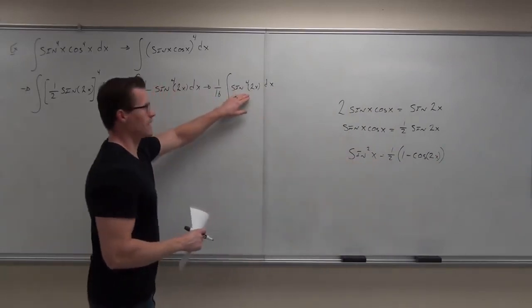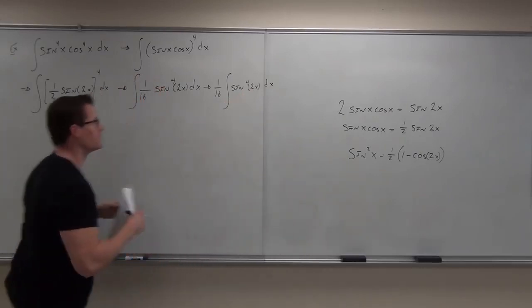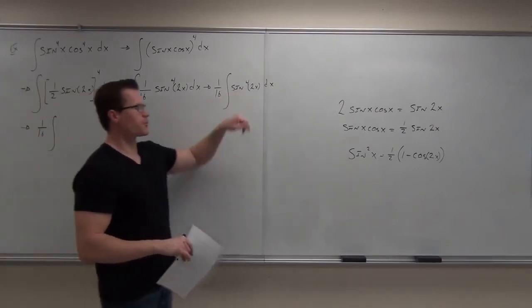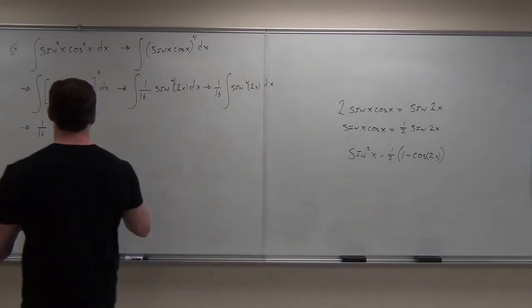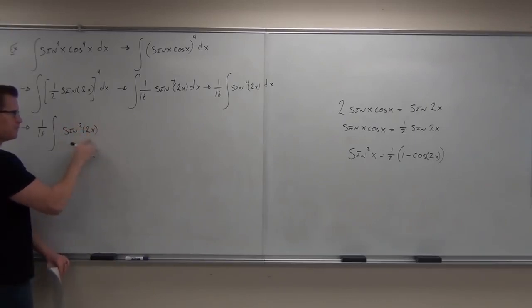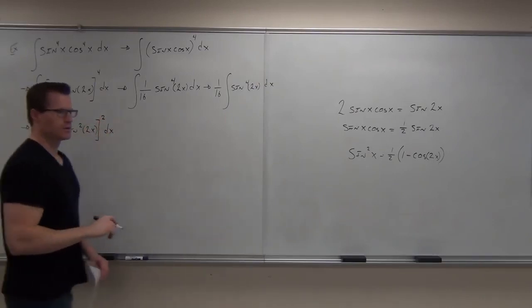So when we get down to here, we go, man, how do I do it? If you don't see the reduction formula, you're going to have to rewrite this again. So how we're going to rewrite it is 1/16 integral. Let me rewrite sine to the fourth power. How am I going to write it as something like sine squared? Sine squared 2x and sine squared 2x. I'm going to change what you said just a little bit. I want sine squared 2x to some power. What is it? Squared squared. You all right on that one?